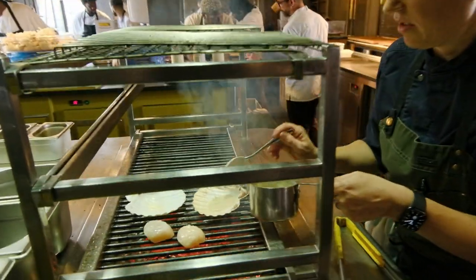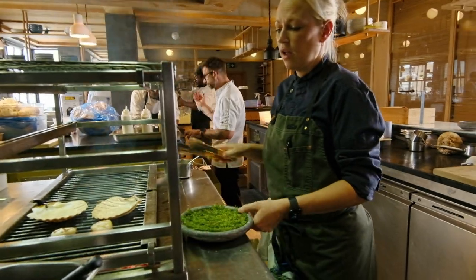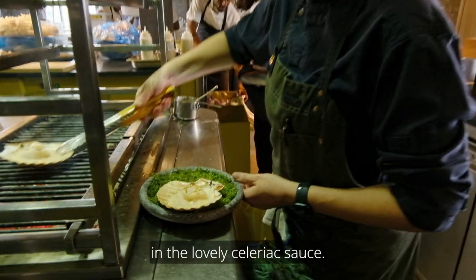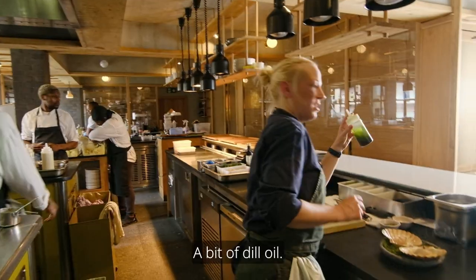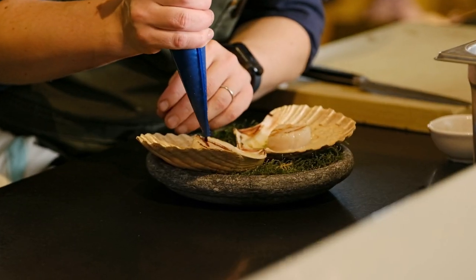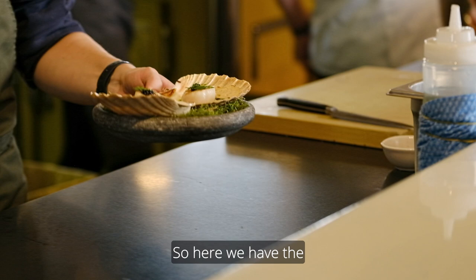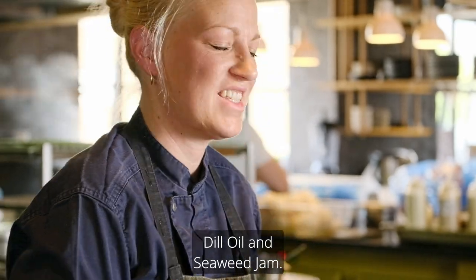The sauce is heated up. I am going to stick that into the shell. A big part of Nordic cooking is cooking over open fire, taking a lovely ingredient and doing not much to it — just simply grilling it. And that will just finish cooking in that lovely celeriac sauce. Then we will finish the dish with a bit of dill oil. There is seaweed jam that adds to the umami of the dish, which we made from the trimmings downstairs in our Japanese restaurant. So here we have the grilled hand-dived Scottish scallops with a smoked celeriac sauce, dill oil and a seaweed jam.